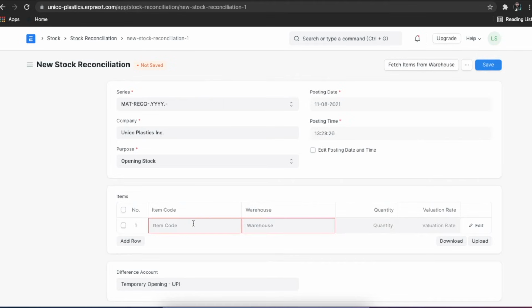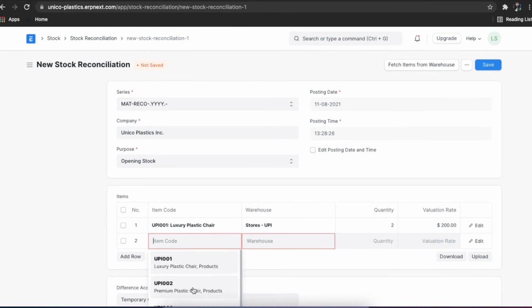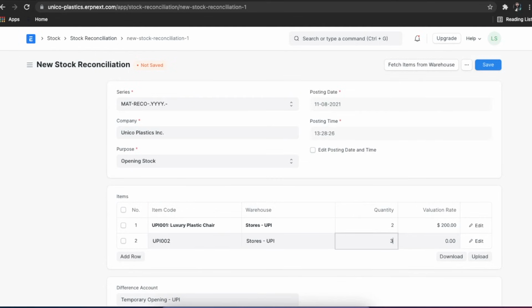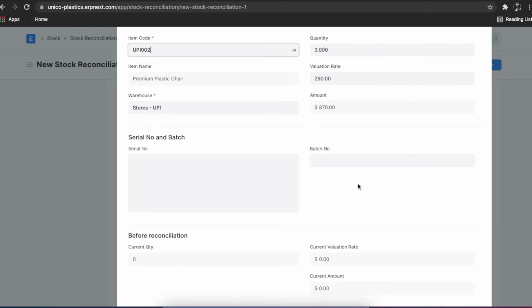Next, set the item code, warehouse, quantity, and valuation rate. Batch number and serial number of items can also be entered here.